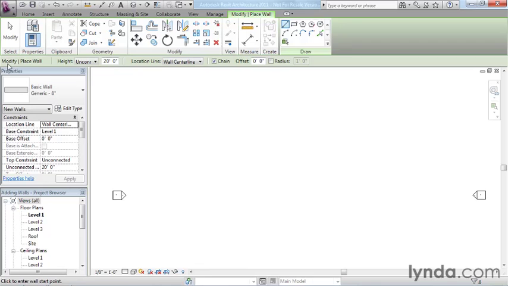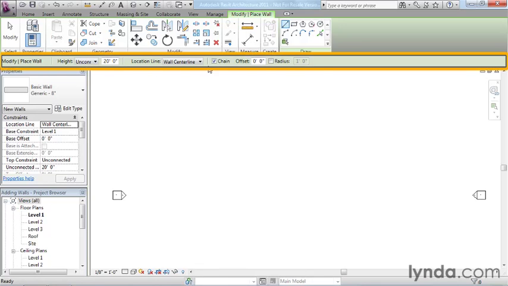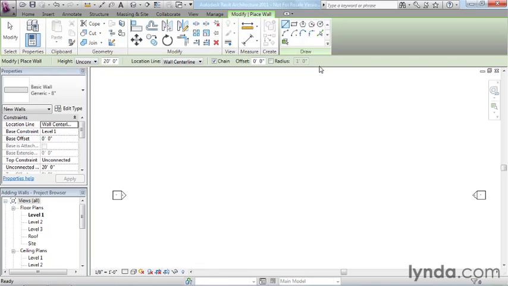Now beneath that, in the Columns movie, we looked at the Options bar, and you can see here that the Wall tool also makes use of the Options bar, and there are quite a few settings here. Like Columns, one of the options is the height of the wall. So how tall do we want this wall to be? Now walls default to unconnected typically, and the unconnected height just arbitrarily defaults to 20 feet tall. Now we could certainly change that height to anything we wanted and continue to draw unconnected walls, but often you're going to want to actually associate the height of your walls to one of your project levels.